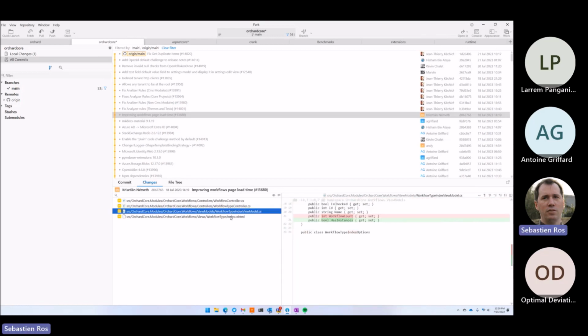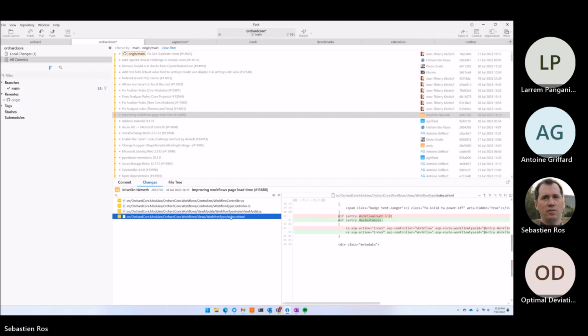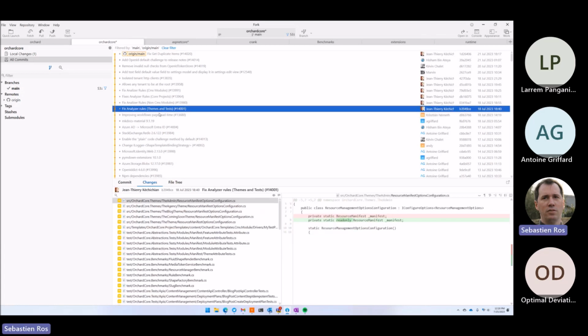Okay, so faster. Workflow listing fix analyzer or use. Okay.